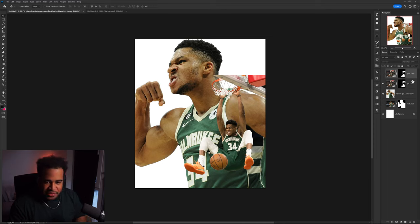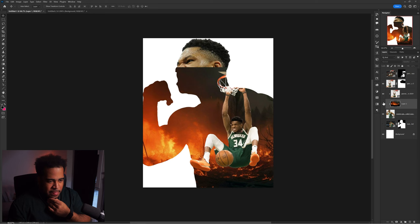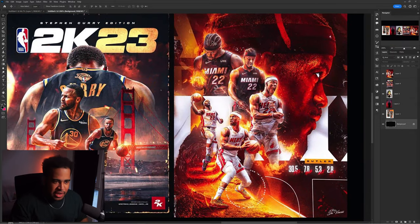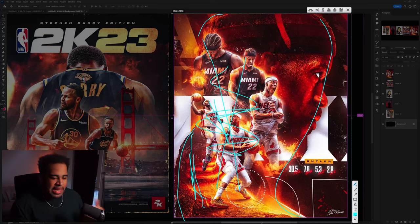First things first, I'm going to move this around, take some duplicates, and quickly click through masks to see what I'm working with. I might have to erase this corner a little bit, keep that foot in the foreground, and figure out some kind of fiery universe that might work. So what I'm kind of thinking is how this person transitions — you can ignore the foreground for a second. The background is what I want you to focus on, where the actual head is — this is actually some sort of lava environment that looks pretty freaking cool.